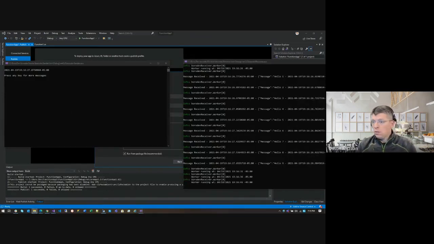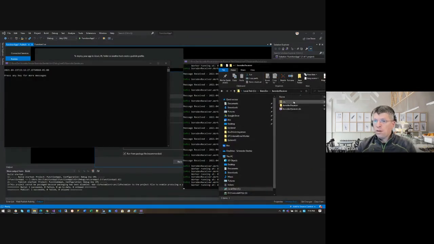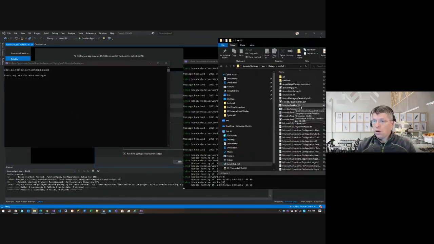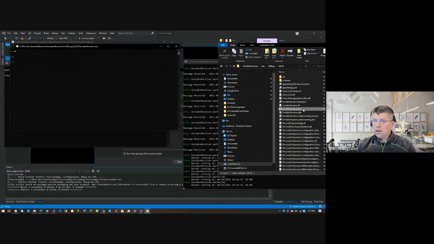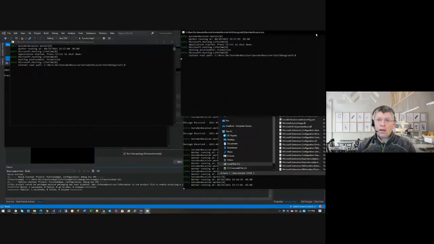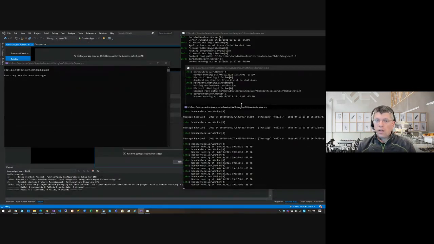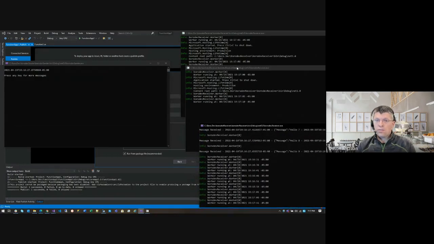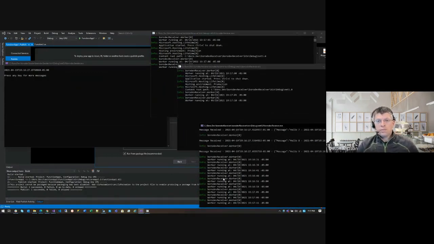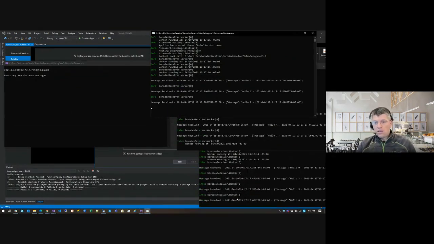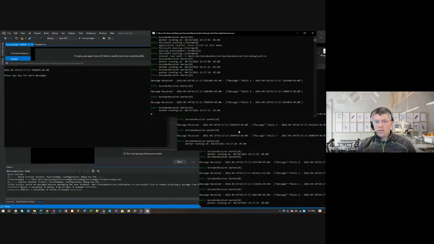What's fun about this is we can actually go over to our code, receiver, bin, debug, .NET 5, and we can simulate having multiple workers. So we can run, in this case, 3 receivers. And this would be the start of thinking about scaling things in Azure. So if we have 3 workers running, each time I send 10 messages, we'll notice that each receiver processes 3 or 4 messages.